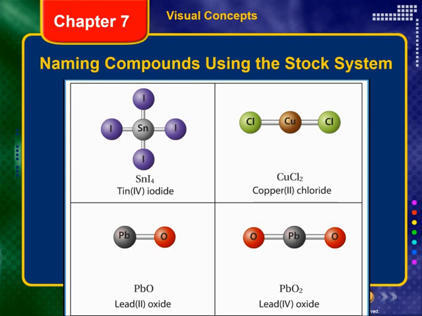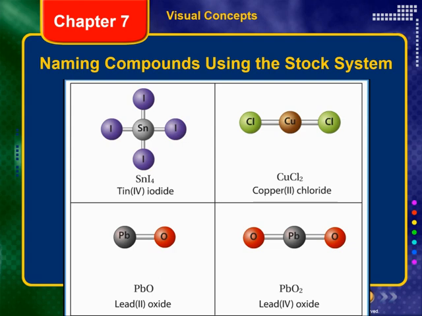And so we can't simply balance the charges easily like we can with a normal binary ionic compound, because we don't know the charge of that cation. With main group elements like calcium or potassium or aluminum, we know that they're going to form the same charge over and over again. But with these types of transition metals, we don't know which charge it's going to be. There's no way to predict it. And so we have to communicate to the reader what the charge is.